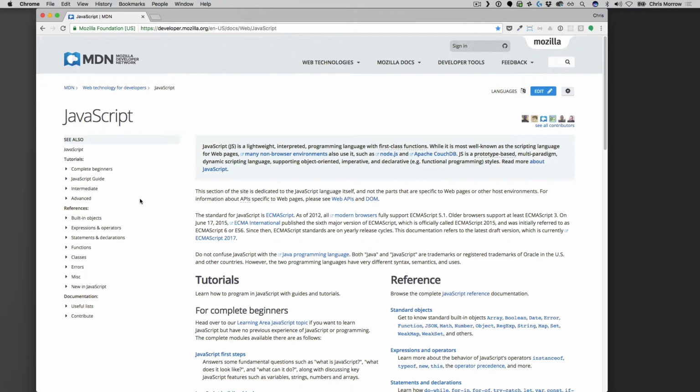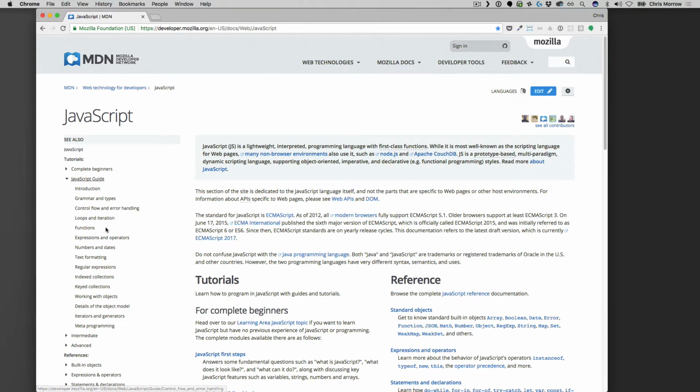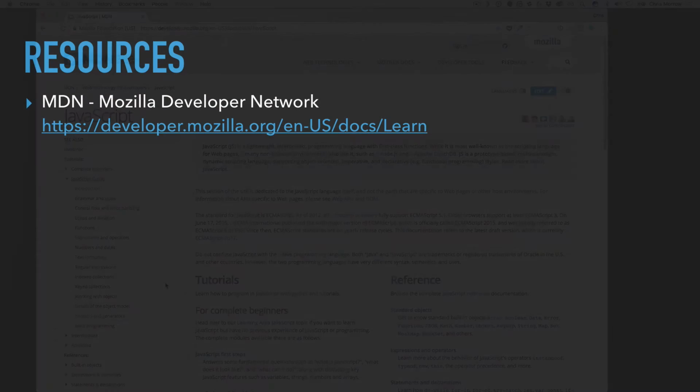If you already know functions, then okay, maybe skip on down to, I've never heard of keyed collections. What is this? Let me go into there. So again, it's just a really great resource for you to learn on your own at your own pace. So I really just hope that MDN can help you as much as it's helped me over the years.